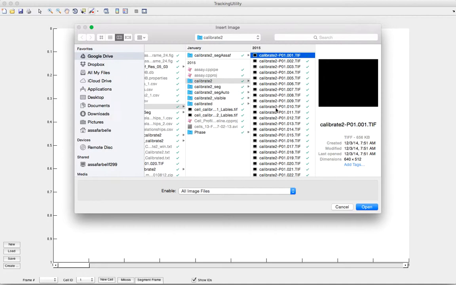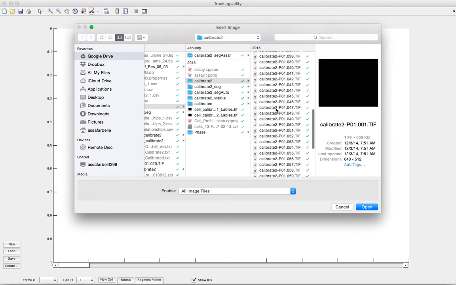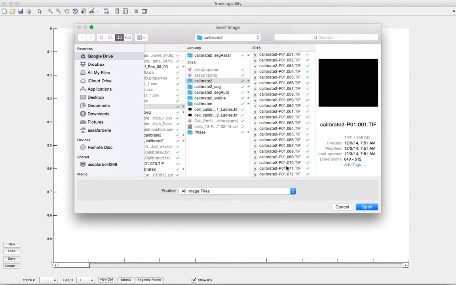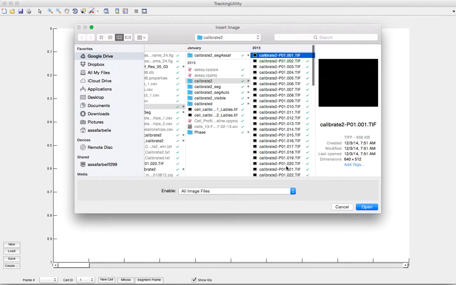In this folder, we have to have all of the images in the sequence. They all have to have identical names except for the time frame. There could be other files here, but the sequence has to be identical except for the time frame.